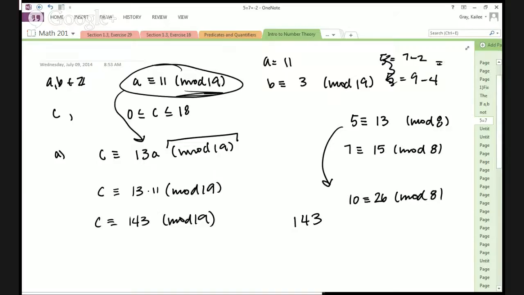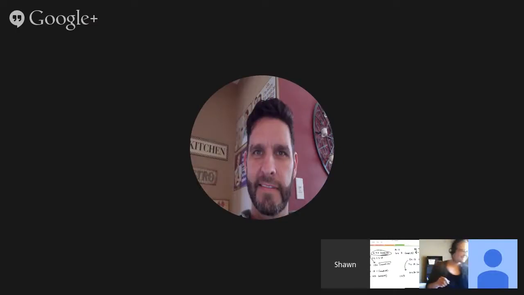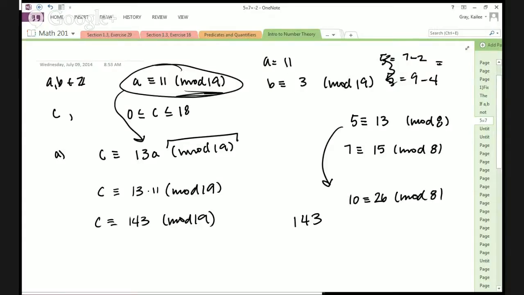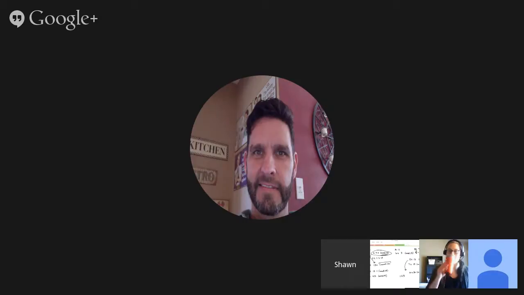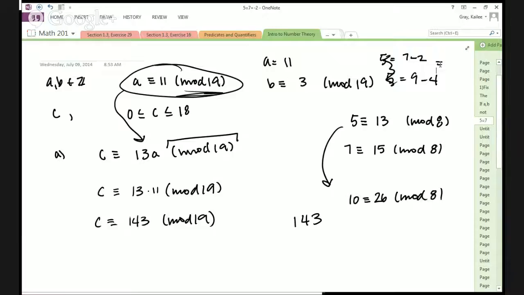I was looking at it kind of like you can only add or subtract fractions if they have the same divisor, right? Yeah, that's a great idea. Kind of the same thing here. We're doing a division problem in reverse, which is one of the reasons why we can't divide, it's dangerous. But some of the same rules apply. So this is almost like a divisor. We're talking mod 19. It's got to be the same. It still exists. It's just we're combining them. Okay, cool, guys. Good.